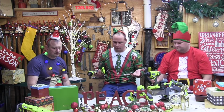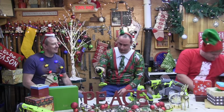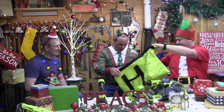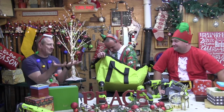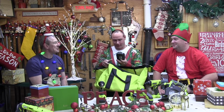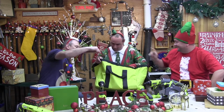Now we have all these tools. We have a tool bag with it too. Look at this. That's right up your alley. Mike does not like bags. No, what do you like? Mike's a snob, a premium carpenter. Mike, what tools do you have mostly? Festool. He drinks the green Kool-Aid. I like green Kool-Aid. It's delicious.